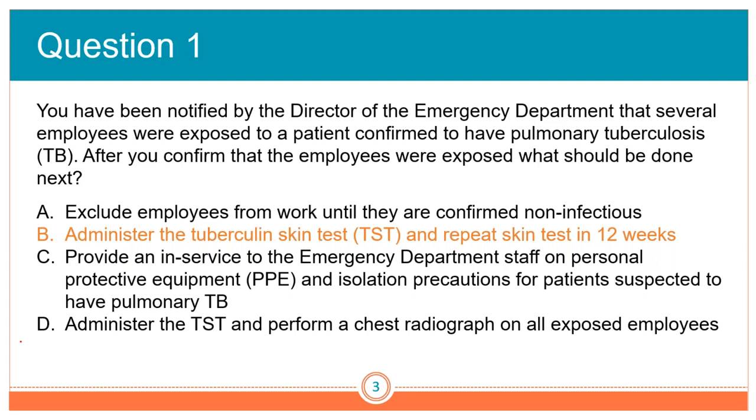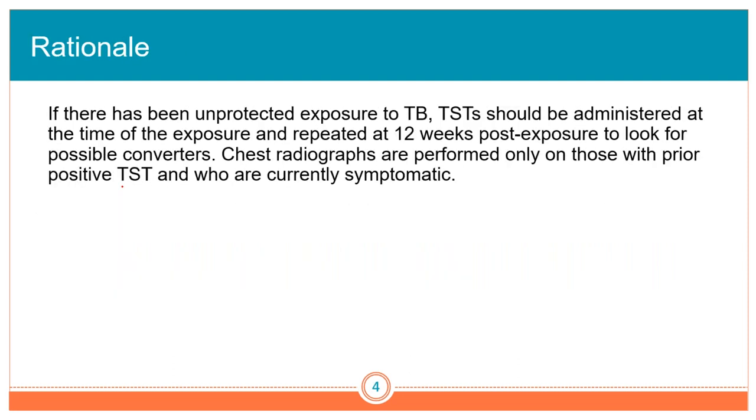Okay, Smitha, you're correct. So radiograph if any symptoms. Okay, perfect. So we have some ideas on why those are the correct answers. Now, I always tell you, please, if you can, try to narrow down your choices. So that's why I like to go through some of the answers and be like, well, can we narrow this down? Because if you can narrow it down, you're closer to getting the right answer.